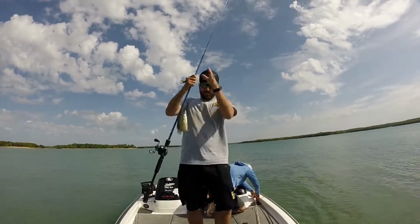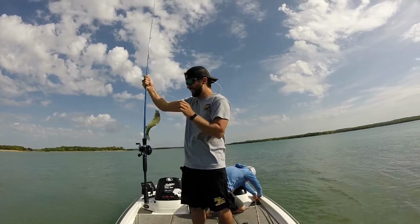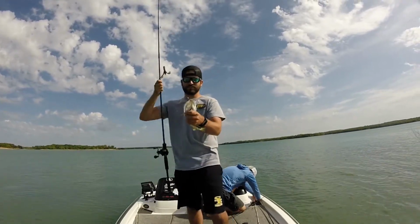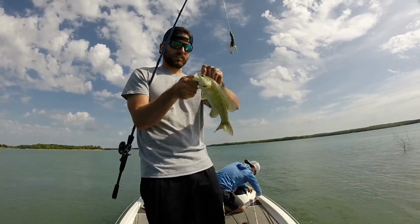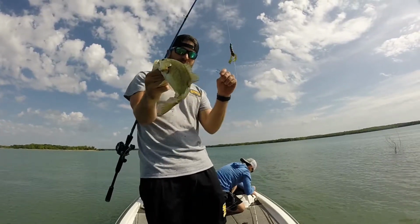Yes. Oh, smallmouth, bro. Oh, man, a raptor on the rock. First smallmouth of the day. Little bitty dude. I want bigger, but it's a smallmouth. See us work.